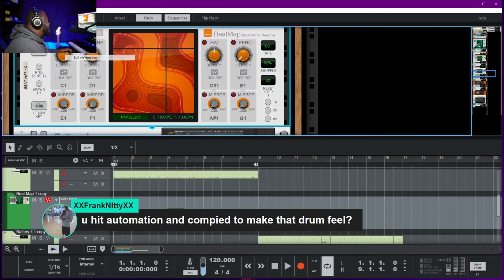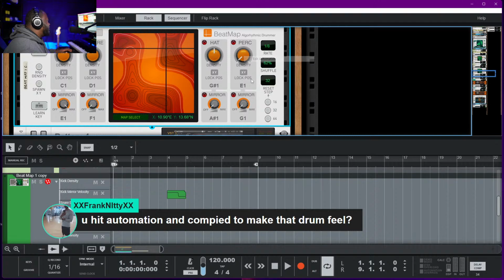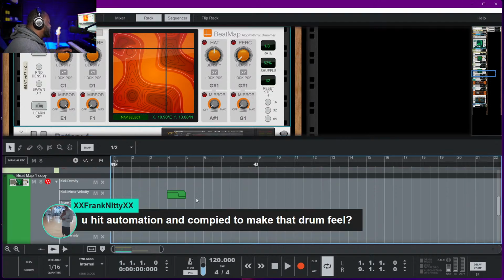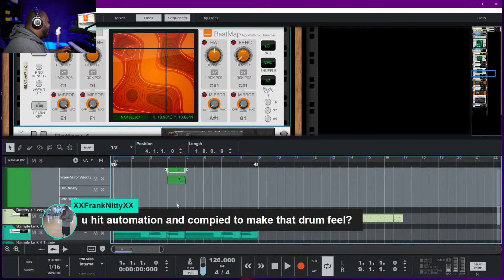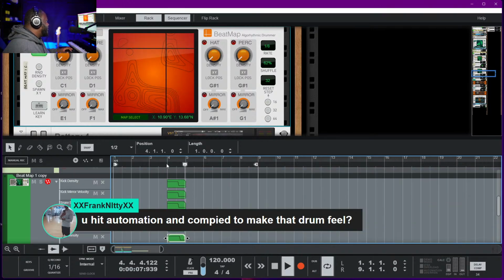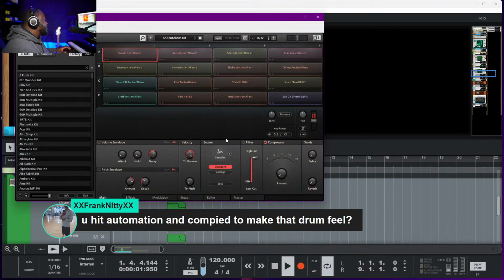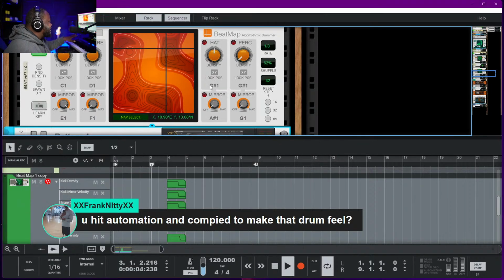Now, if we change the density by hitting edit automation, we change the density of all of these things. For example, now we didn't change the density. We didn't add in something else, and we copy over this automation, right? We copy this automation to now. Now we have a bunch of things changing. See what I'm saying? Now we have a whole different feel, because we're changing the density of those notes.